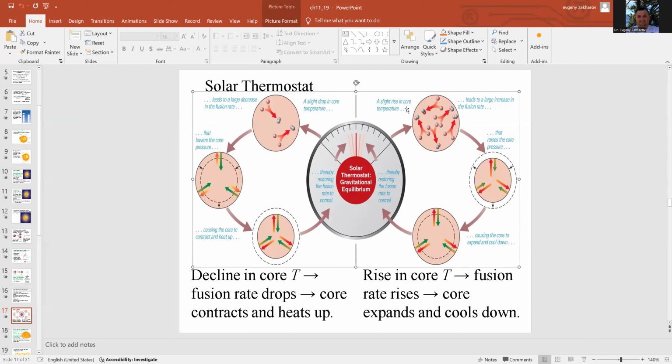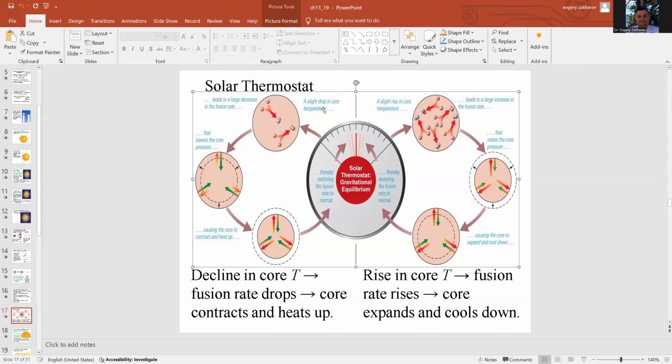So this is what's going on. Let's say there is a rise in the core temperature. That means a large increase in the fusion rate, so more and more energy is released. And because of that, the star increases its size. It's not a dramatic increase, it's not a giant phase yet, but the overall size increases. It's like internal pressure wins over the gravity. And then here comes the star with its new size, and there's a limit to that rate of fusion, and you can't really support that new size with the same level of fusion for long. It's not gonna happen for long, and eventually it cools down and goes back to normal.